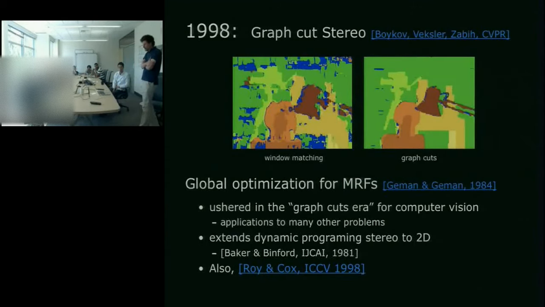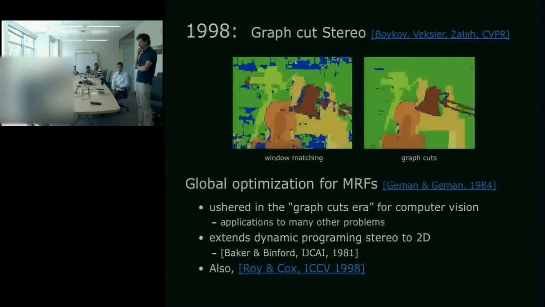So of course you're all familiar with graph cuts, or at least vision folks. And really the first paper that introduced graph cuts to computer vision, and stereo in particular, was Boykov's CVPR paper from 1998. This is a really cool paper. The algorithms are cool, but more importantly, I think some lessons learned out of these papers are really cool.